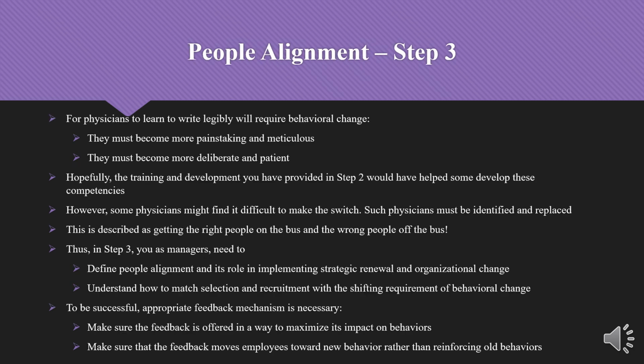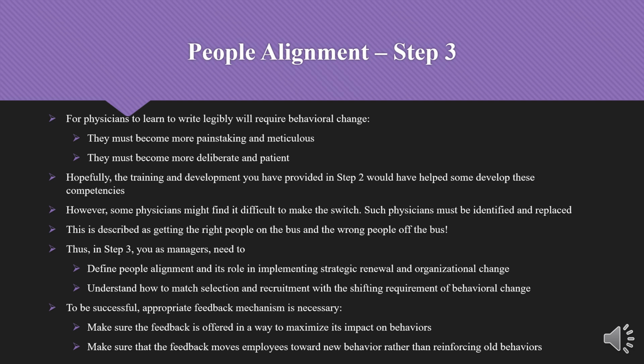For physicians to learn to write legibly will require behavioral change. They must become more painstaking and meticulous. They must become more deliberate and patient. Hopefully, the training and development you have provided as manager in step 2 would have helped some develop these competencies and skills. However, some physicians may find it difficult to make the switch. If that happens, some physicians must be identified and replaced. This is described as getting the right people on the bus and, as much as possible, the wrong people off the bus.